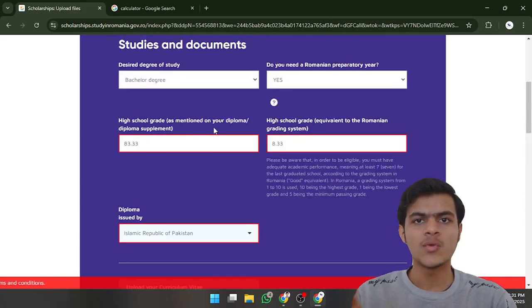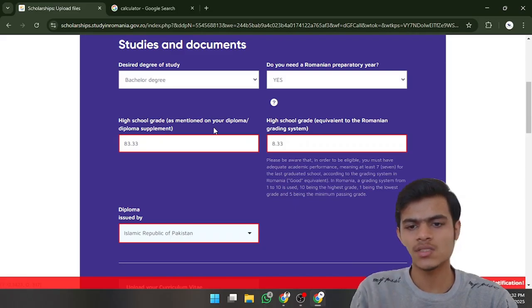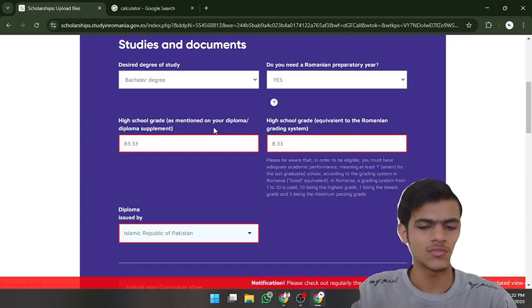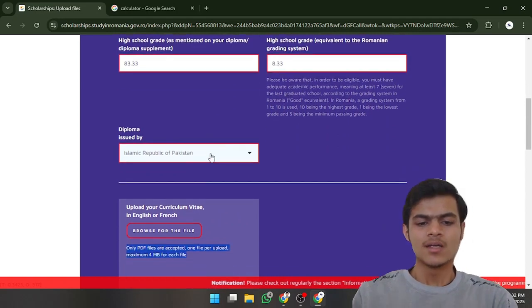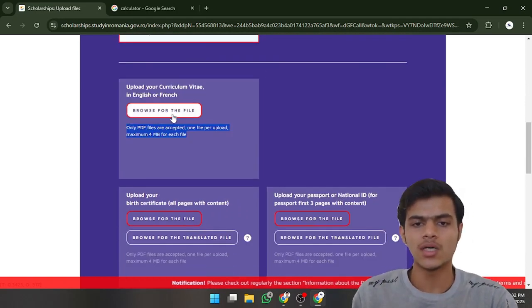And please, before commenting something, please go through the application process, or please try to read whatever they have written, because most of the answers can be found on their official website, but people still comment on the videos saying they do not know this, please tell us. So anyhow, here you have to add the file.